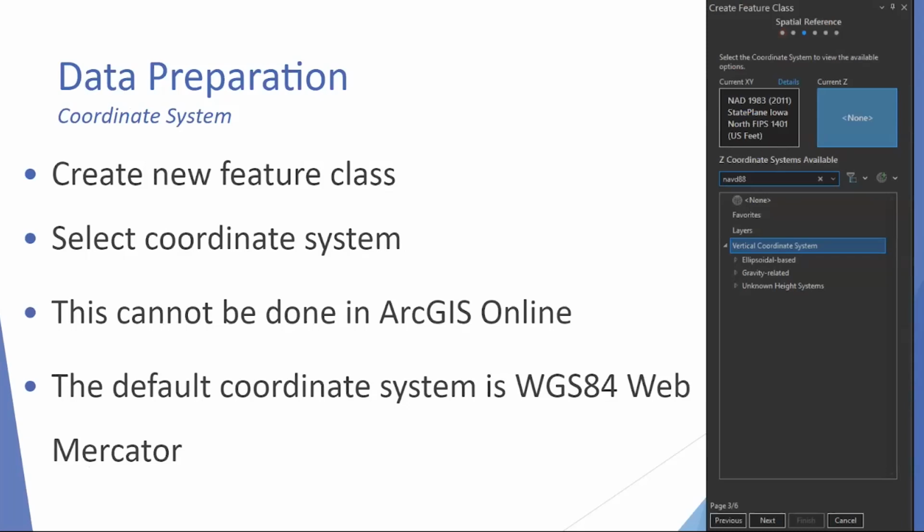So getting into the coordinate system, when we create a new feature class, we have the option in Pro to update our coordinate system. This is something that cannot be done currently on ArcGIS Online. The default when creating a new feature layer is Web Mercator on AGO. And so we start our process in ArcGIS Pro, and this allows us to select a specific state plane coordinate system that works better for our location. I believe in the future, you will have the capability to select a different coordinate system, and then you can create your layers on AGO in that specific coordinate system. But for now, we start our process in ArcGIS Pro so that we can choose our coordinate system.